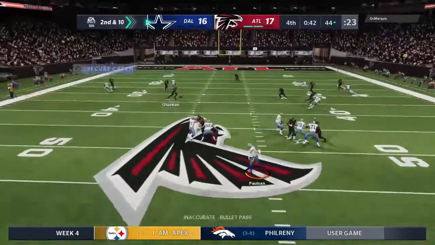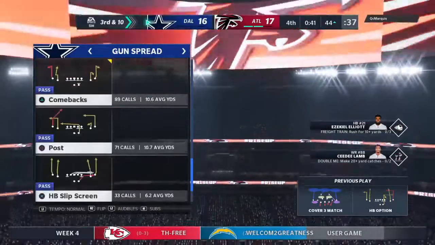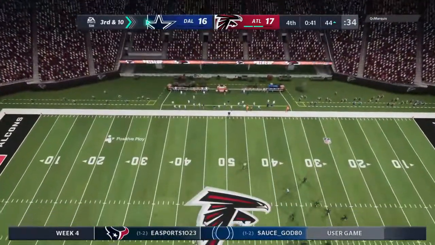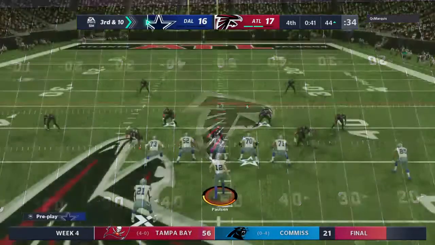He's back to throw, and that is incomplete. CeeDee Lamb is the intended target, and it'll bring up third down. So he's unable to complete it there, and just not the game that you would expect from him. He's been off the mark really start to finish.